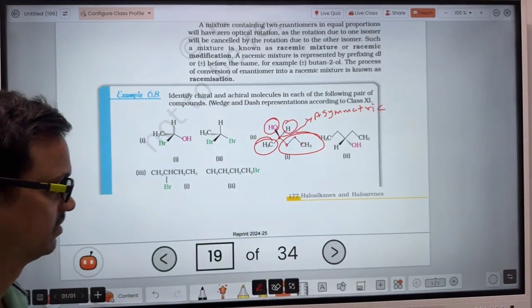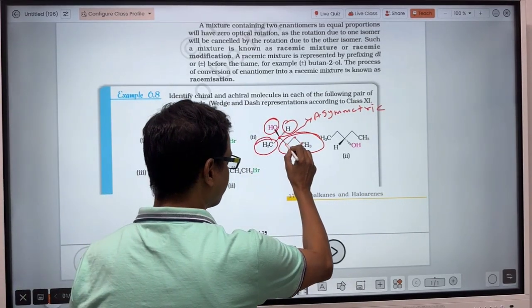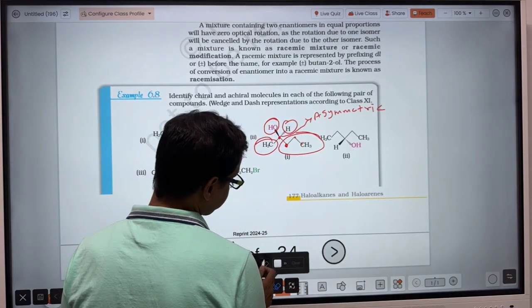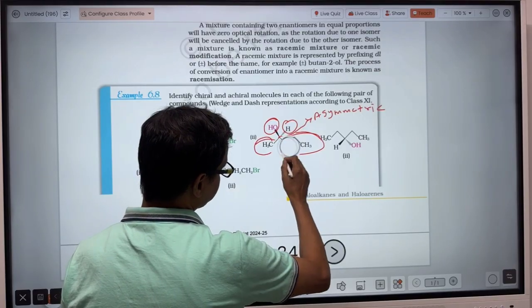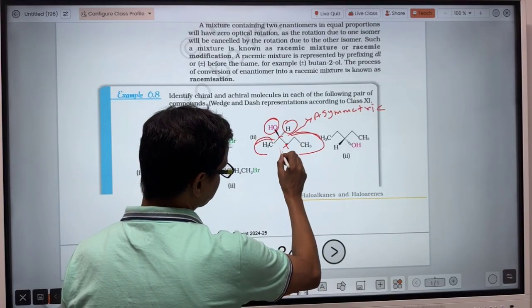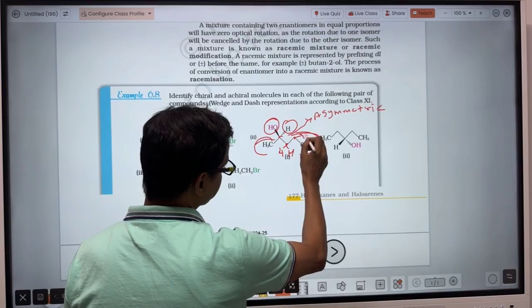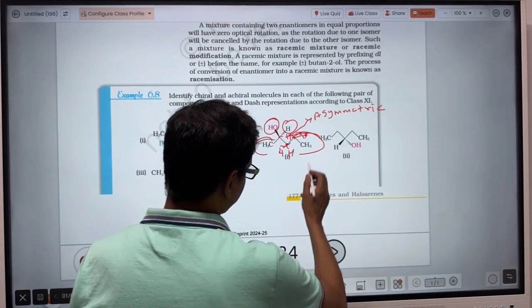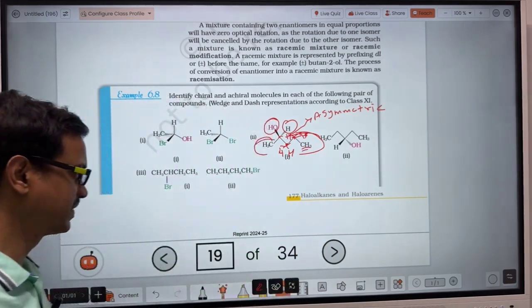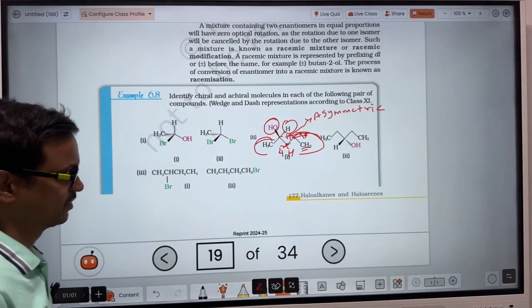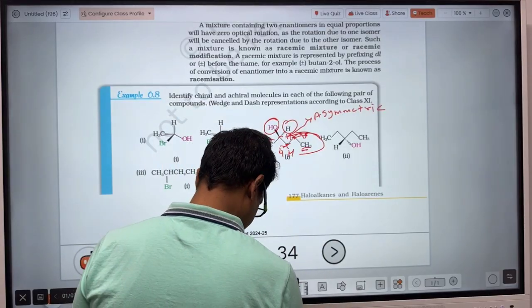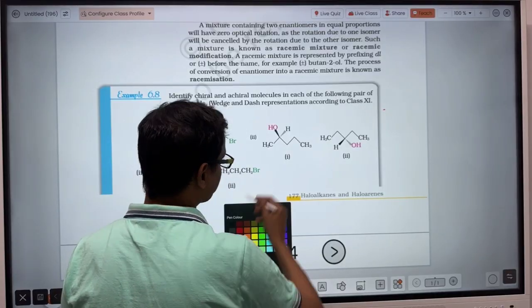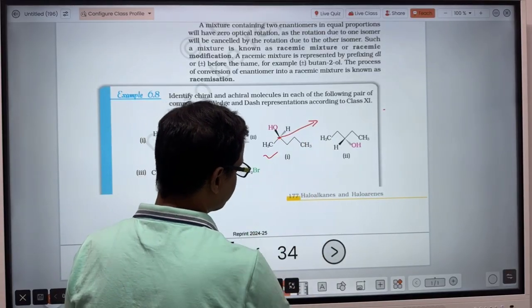Now watch out here. This carbon has 2 hydrogens, because nothing else is there. Considering tetravalency, there will be 2 hydrogens bonded here, so both will be the same. Here also 2 hydrogens, so that will be the same. So this is not an asymmetric carbon, and this is also not an asymmetric carbon. Now consider this molecule. This methyl, the 3 hydrogens are the same, so that is also not asymmetric. So in this case, there is only one asymmetric carbon atom. In this molecule, this carbon is asymmetric, so this molecule is chiral.